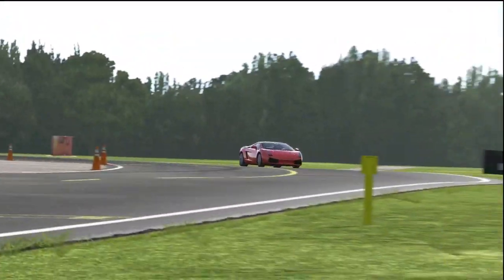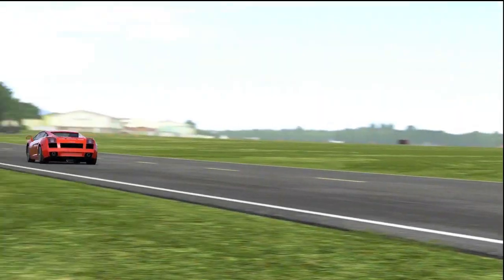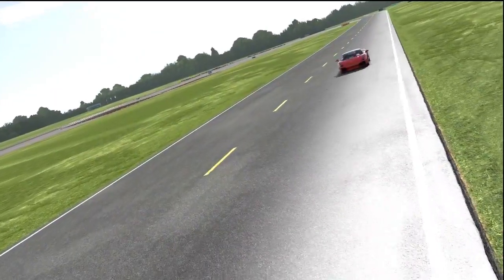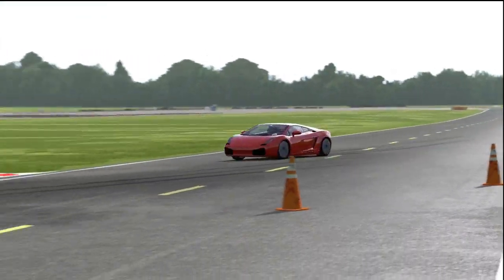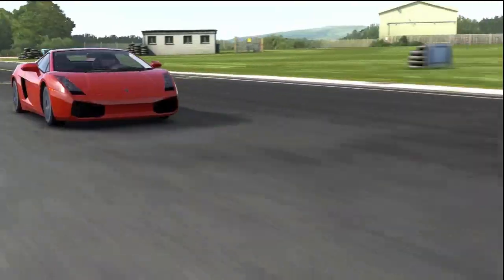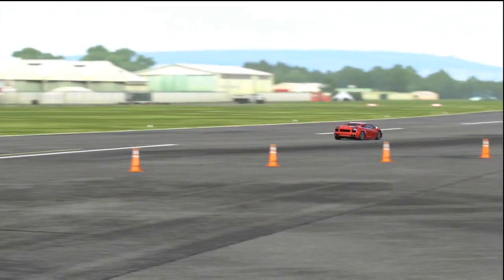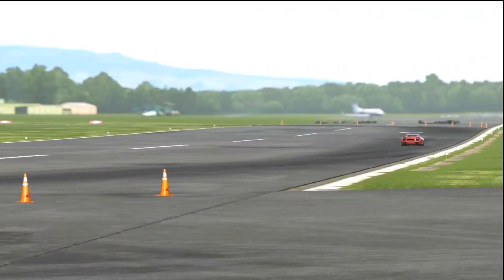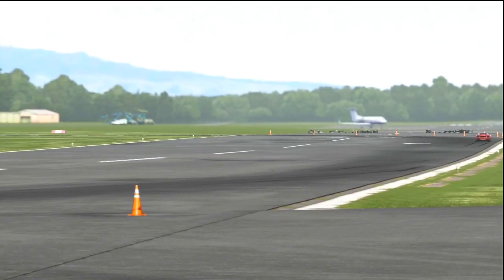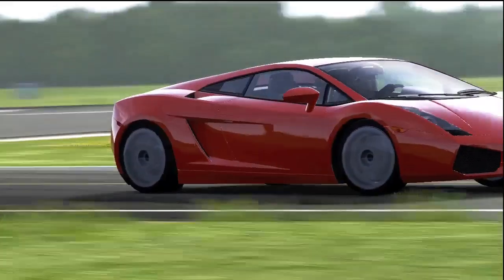Lamborghini Gallardo basically stands as my favorite. It's not my favorite per se, but it's been up there for a long time. There's a few reasons for that. It is a little bit over the top, yes. It does make a kind of amazing sound, yes. But it's not that expensive for what it looks and what it performs at. It costs around $100,000, but you cannot get something as good looking for $100,000.